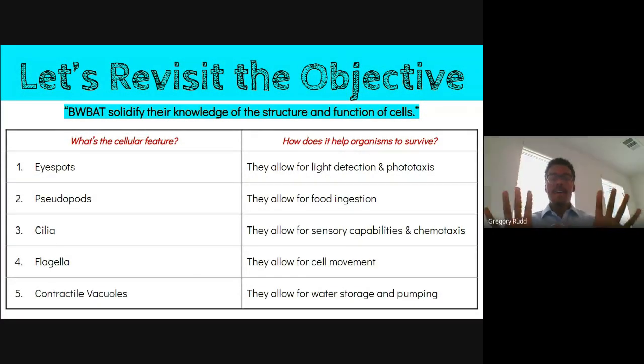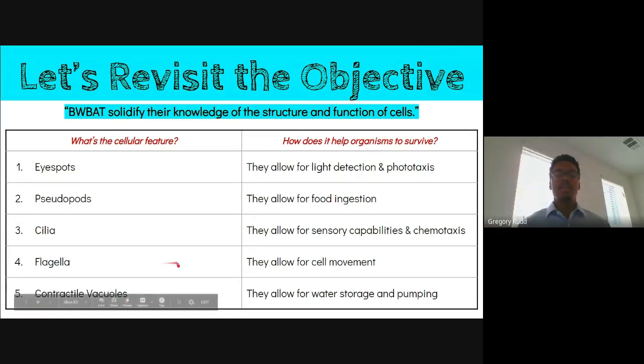All right, so these are the 5 adaptations that we really need to know. And we can think of it not about what they do, but how they help the organism to survive. So we've got to think that these unicellular organisms don't have multiple types of cells and multiple types of tissues and multiple types of organs that can divide up the job. They're just one cell, so they need to do everything for themselves. So these adaptations allow just that. They're simple, and they allow the cell to do many of the same Stirninger processes that our very complicated bodies do.